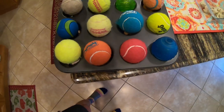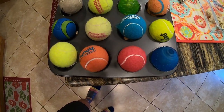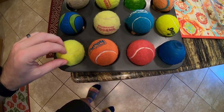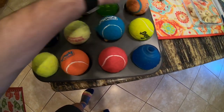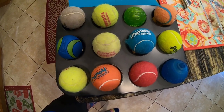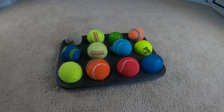All right guys, they're not all tennis balls — I didn't have enough — but they're still covered, so I guess we'll go see if he's brave enough to knock these balls off to get to the treats. We'll see which treat he wants to go after the most: his favorite milk bones, the cheese, or the chicken. Oshie, come here bud.